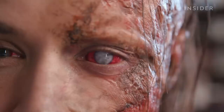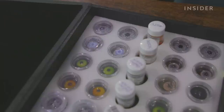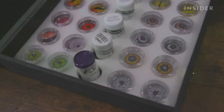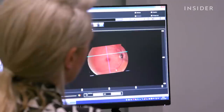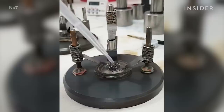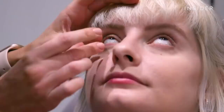Sometimes a character will need different-looking eyes than the performer portraying them, such as Hugh Jackman's bloodshot eyes in Les Misérables. In these cases, they'll go somewhere like Eye Works for Film in London. Contacts can completely change the color of an actor's eyes, make them look older, or even like another species. The designer gets a brief description of the character, researches the look, develops concept art, and then checks the actor's eyes to fit the contacts. Director of Eye Works for Film Sinead Sweeney says the contacts have to sit directly on top of the cornea. Sometimes the lenses they make are much bigger than the average pupil. The trick to getting them on? Put your chin up and turn your eyes to the left.